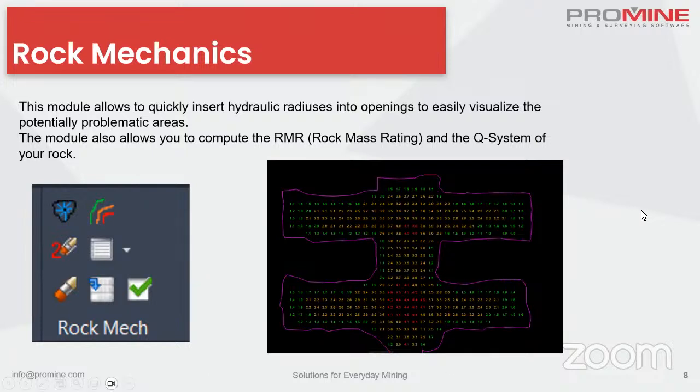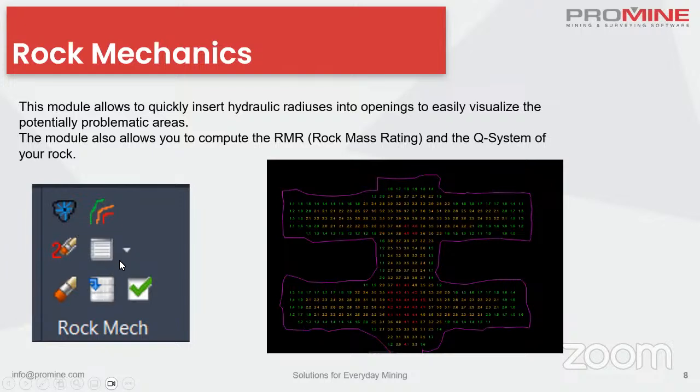The module allows you to quickly insert the hydraulic radiuses into the openings of your mine or your mine design, so you can easily visualize the potential for problematic areas. It also allows you to compute the rock mass rating and the Q system of your rock. The module is made up of these icons, as you can see.